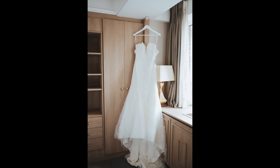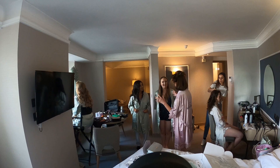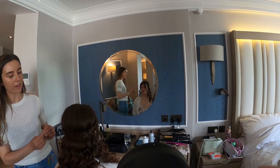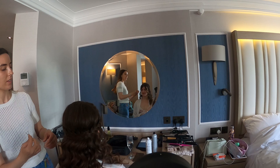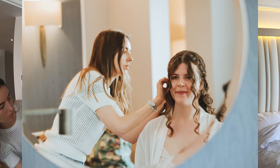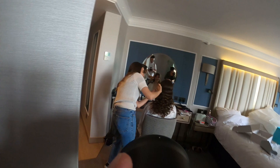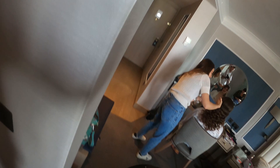I'm constantly on the lookout for things happening. They're playing with the dress so I asked them to take off the cover. I never really want to damage the dress — if I'd be moving it around I'll get the blame — so if you ever need to move the dress just ask the bridesmaids to help. Shooting through mirrors is my safe space — it's quite hard to get decent photos of people getting ready when there's no mirror.